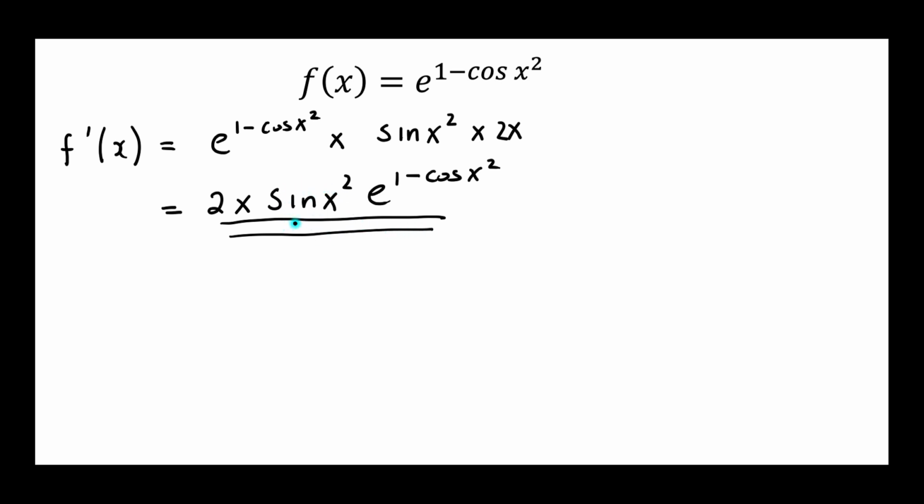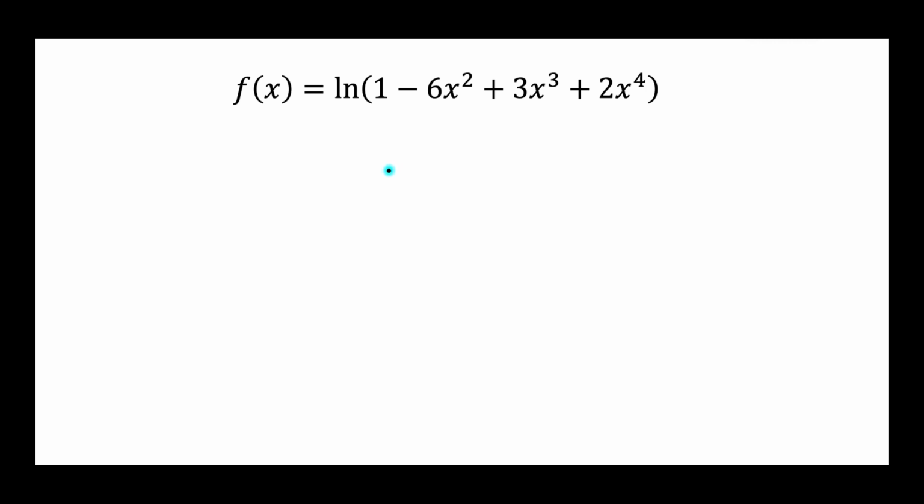So recapping that again, what we did, okay, we differentiated this part first, which is the outer function, and I got this here. Then I differentiated the top part. Now this also has an inner function, which is x squared. So when I differentiated this, I got sine x squared. And obviously I've got a negative sign, but because there's a negative already there, that made that positive. And then I differentiated the inner part of the inner function, which gave me 2x. And then just multiplying everything together, that gives me my final answer.